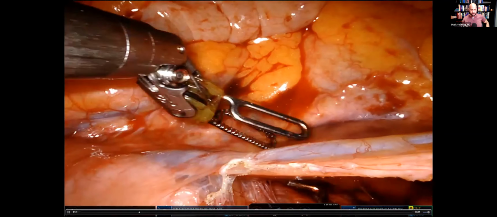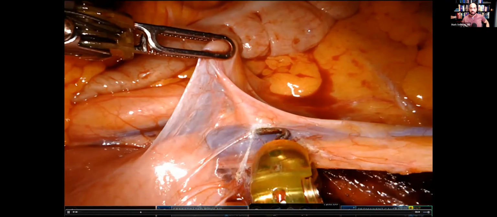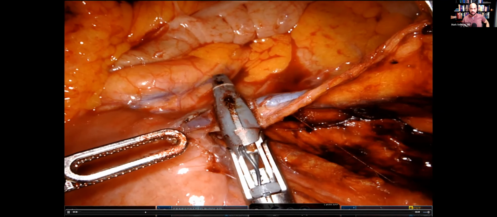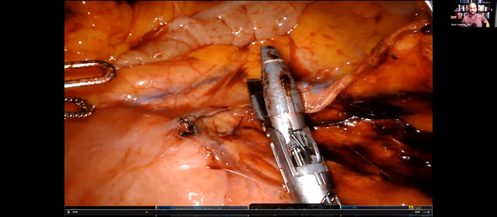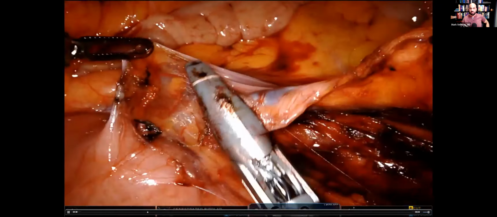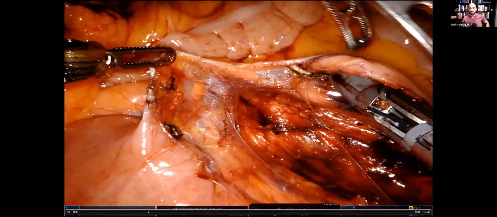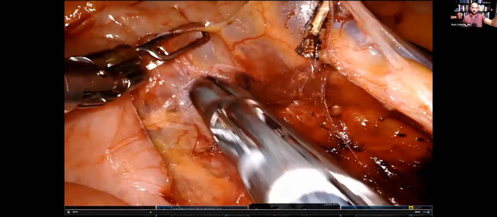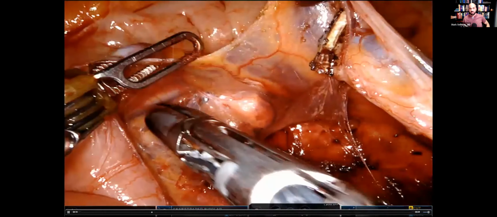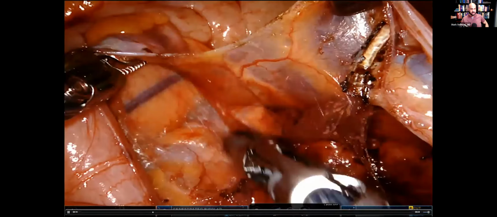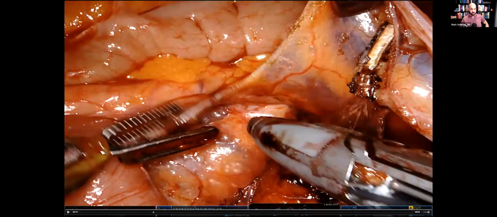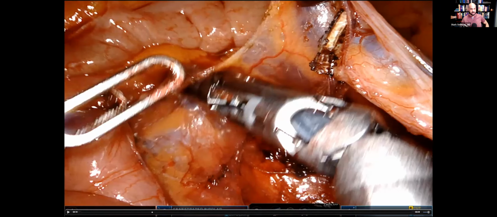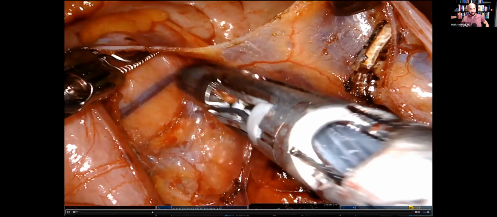Let me fast forward just a smidge here. I'm going to skeletonize this vessel. We'll divide the vessel here. And then watch what happens. After I've done this, I'm going to hand the divided IMV pedicle to what? My third arm. It's going to grab it, lift it directly north. And then I'm going to continue heading in this northerly direction towards the head. And then I can get down to the lesser sac.